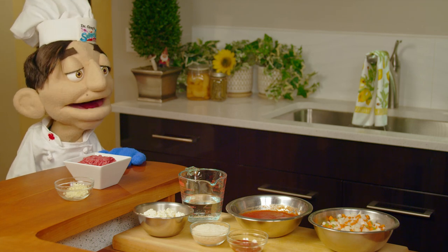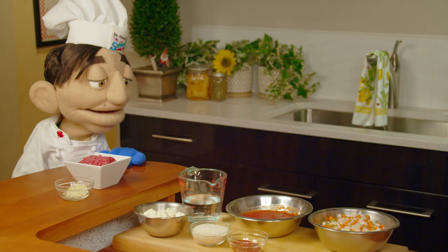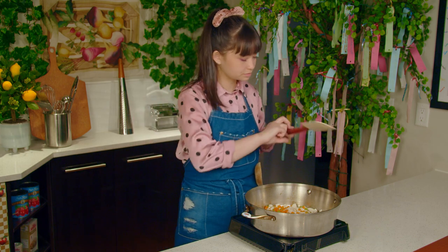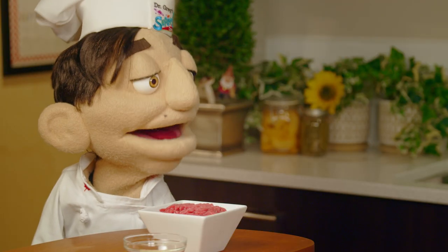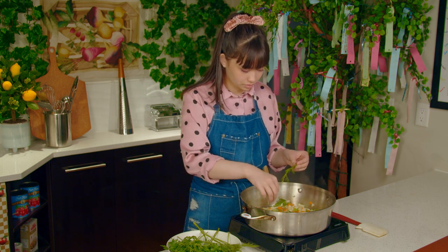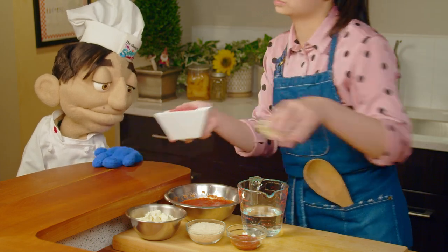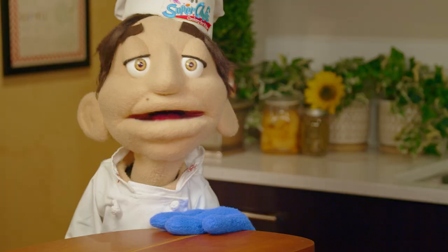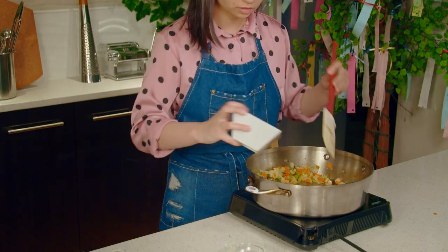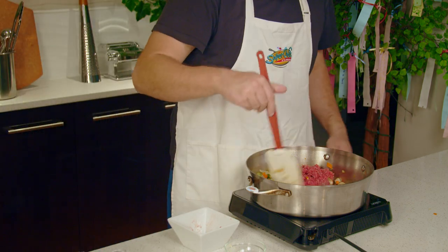Now it's time to make our filling. Lily, could you please put a pan on medium heat and add our oil? Now we're going to sauté our carrots, celery, and onions — our mirepoix, the base of our flavors for this dish. I found this fresh dill and parsley in the garden — I think it would add nicely to the recipe. Next up, you'll add the raw meat and the garlic. Here's a safety tip: raw meat needs to be cooked all the way through — otherwise, it can make you sick. After handling it, you really need to wash your hands, so have an adult watch the pan for you while you do just that. Better safe than sorry.